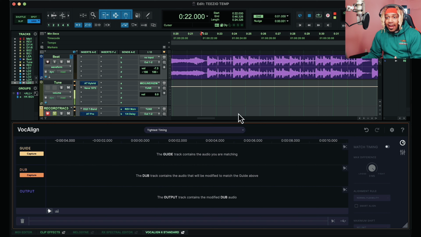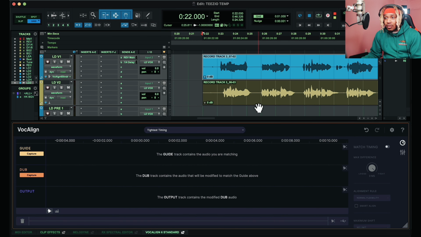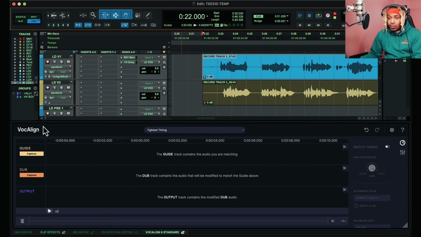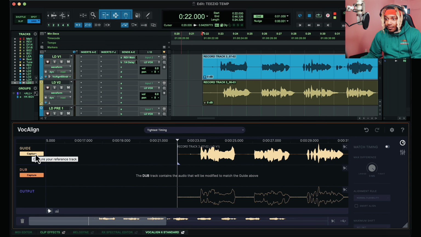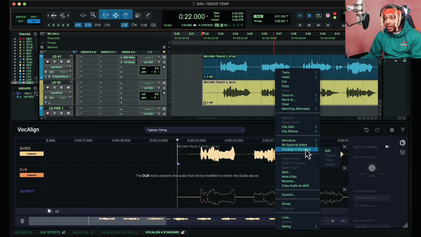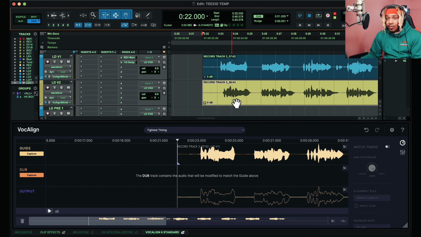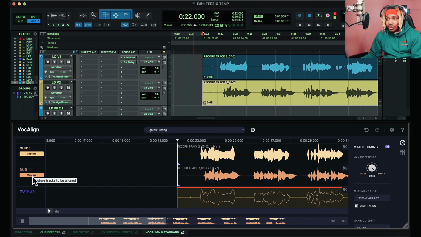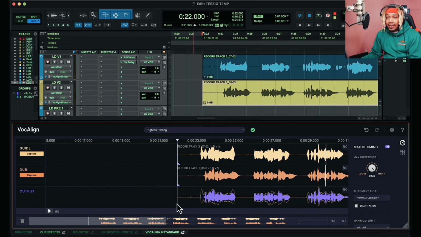But what I have to do first is capture, right? To be able to fix the dub, basically align the dub, I need to be able to capture the main. So what I'm going to do, I'm going to capture that, all right? One click and it's in there. Okay, so next up, I need to go down here and capture the dub. And I go down here and I right click on that and I hit edit on that. So now I have vocal align right here. Then I hit capture. Boom, that jumps right in.